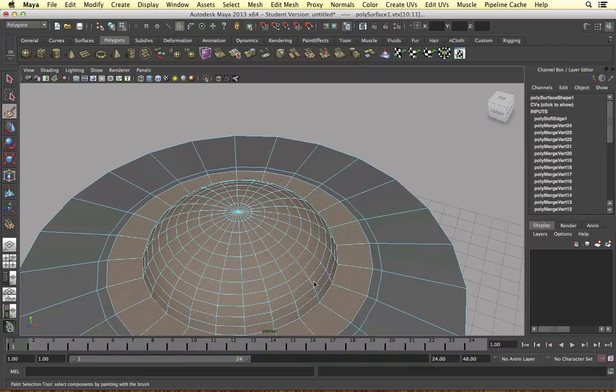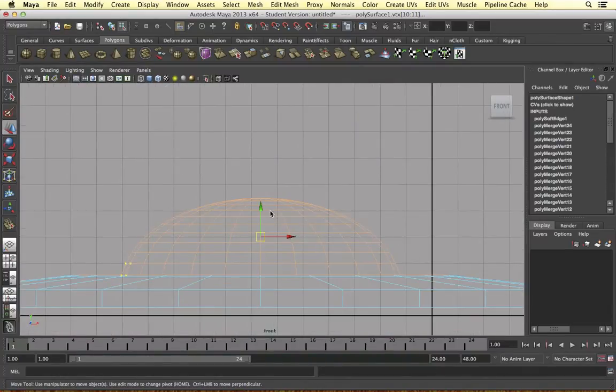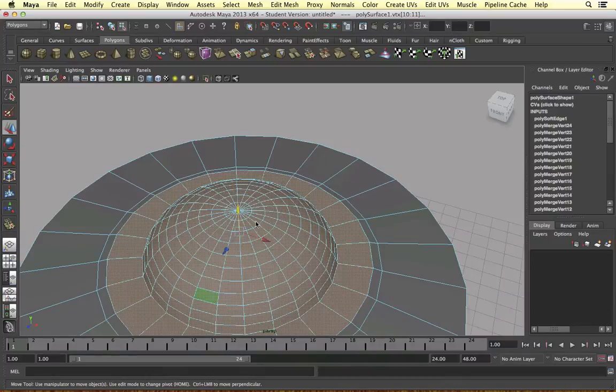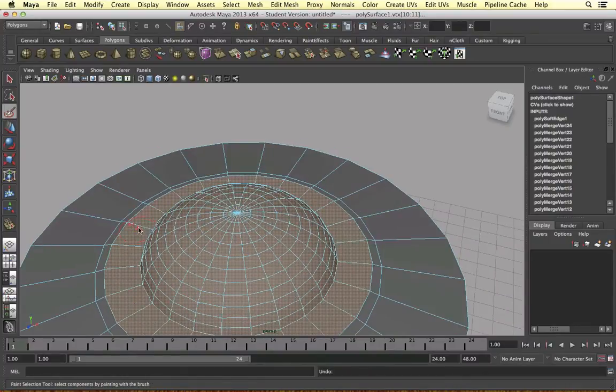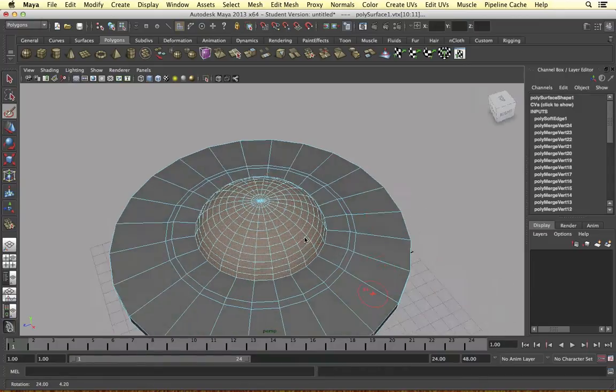Okay, just getting the ones I need. And to make this a bit easier to do, I'm going to bring it into the side. Just bring it up a tad for the whole object. Now I want to get rid of the outer faces. So to get rid of the faces, hold the control key and then paint on there, then they'll go away. And let's just do this right around, making sure not to get rid of the ones we need.